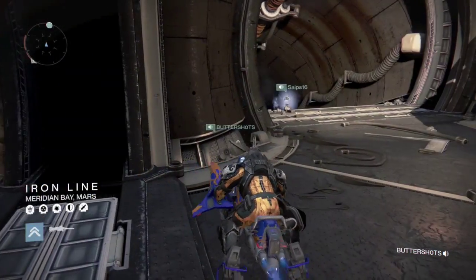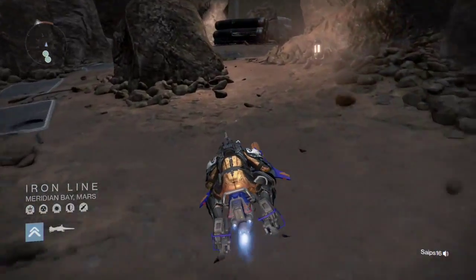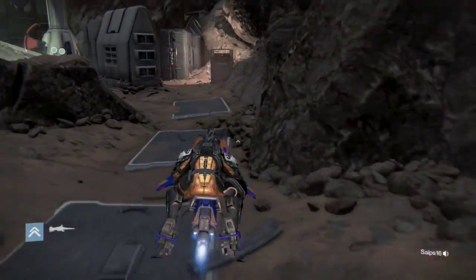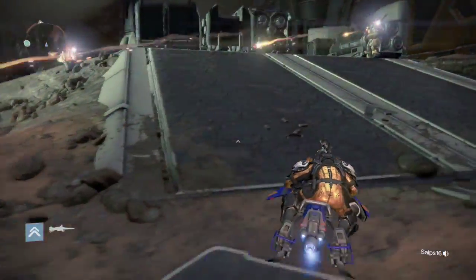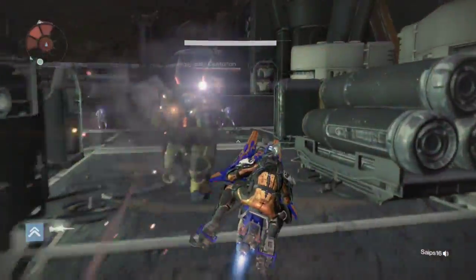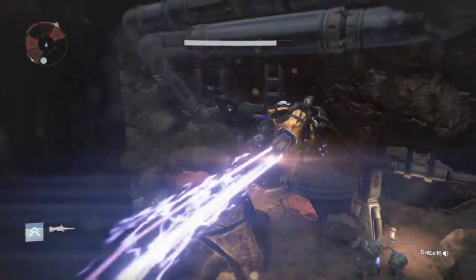So this next part does get a little tricky if you're not a hunter and go invisible and just run past everything. So if you actually stay on your sparrow and do this route right here where you hug the right side and then just boost past everything, then you can actually just bypass the mobs and hopefully get to the door safely, and so you can get to the next part.